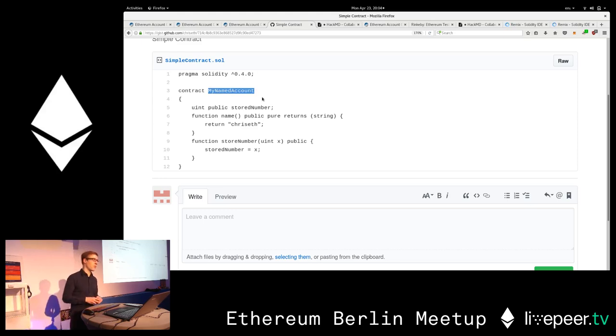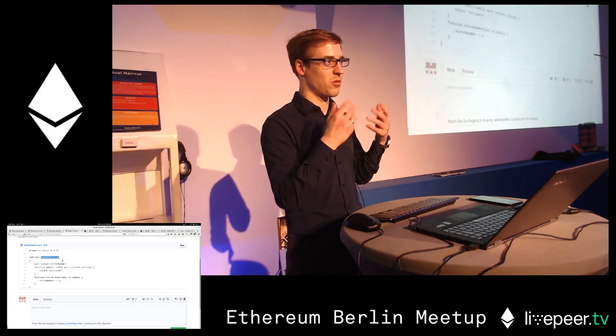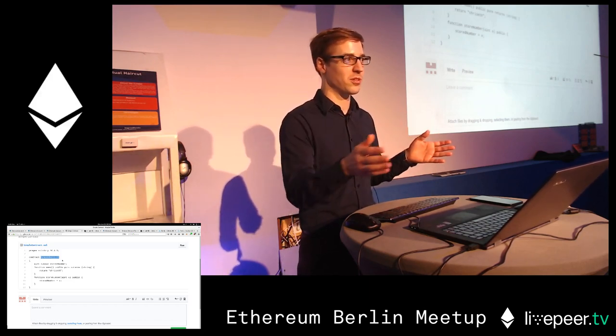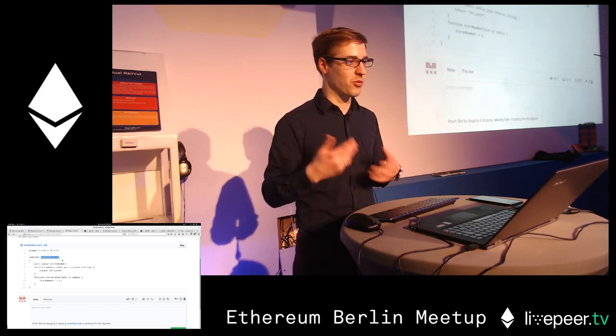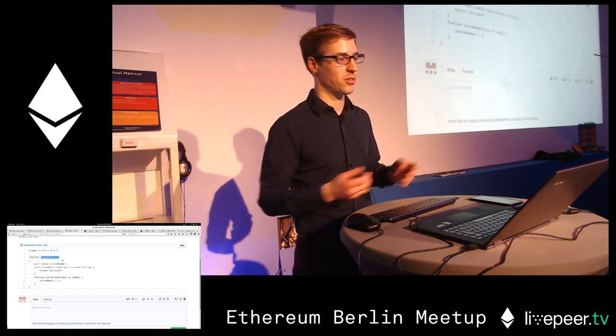One tiny complication we have is that there are no two different words for a specific contract that is deployed on the blockchain, and the source code corresponding to that contract. Both are called contract. The source code contract, there's only one, but you can have multiple copies of the same source code on the blockchain. In programming terms, that would be the distinction between class and instance, but both are called contract for us.